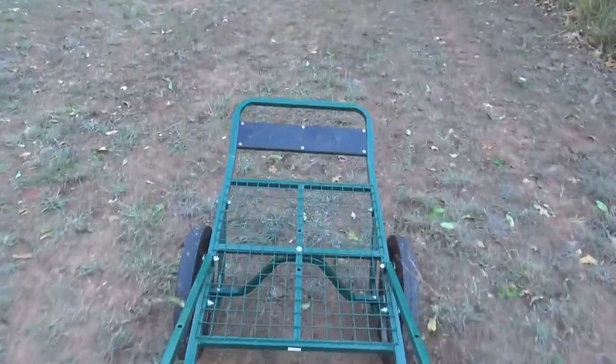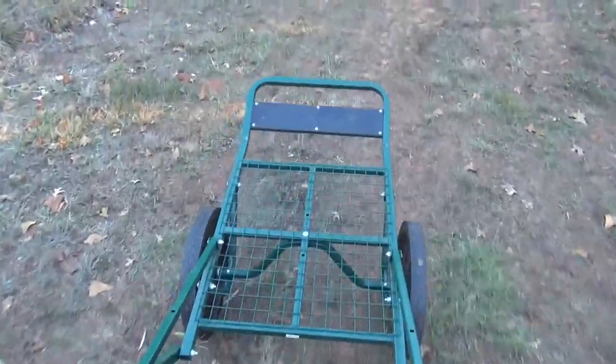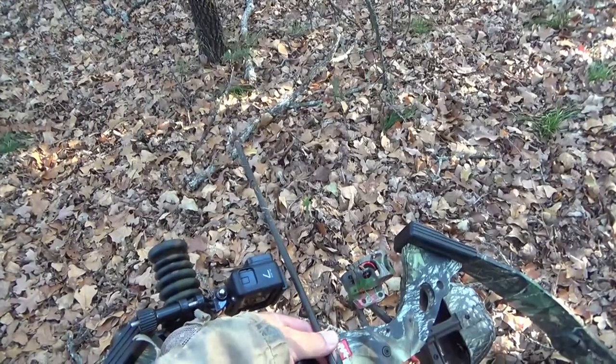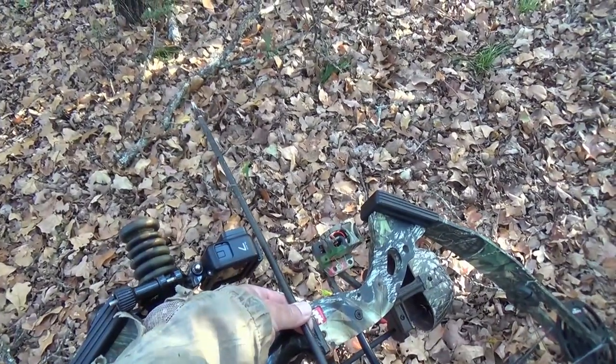They won't be coming. Got a Cabela's game card here. This thing is definitely worth its weight. That's for sure. All right, I have recovered the arrow. Broadhead and everything's intact. That's good.